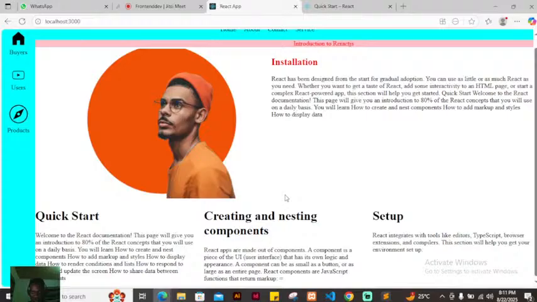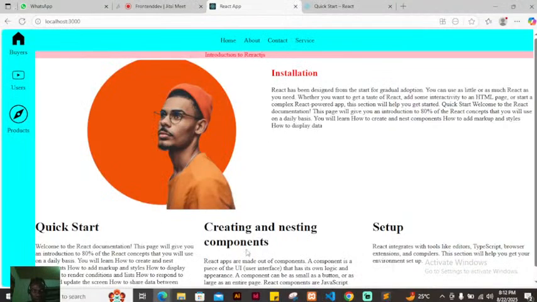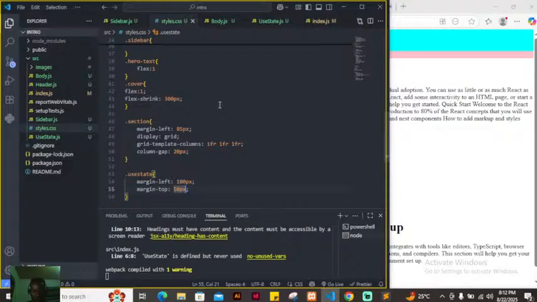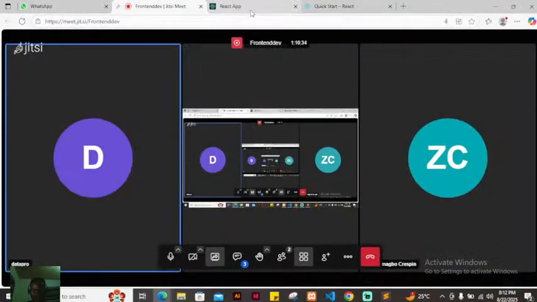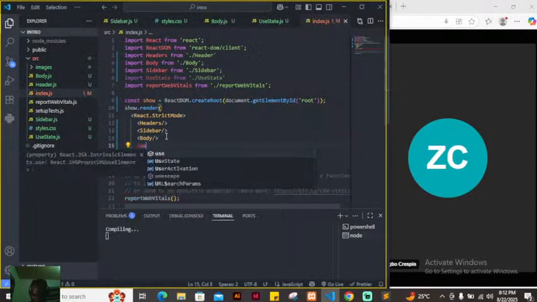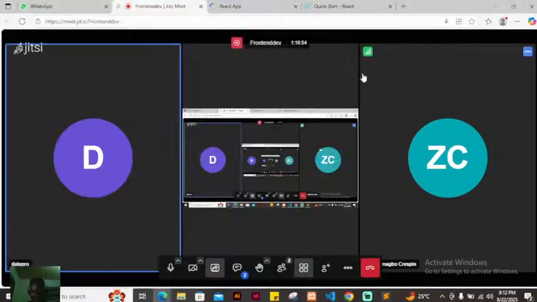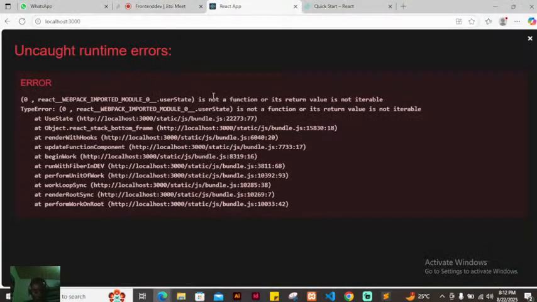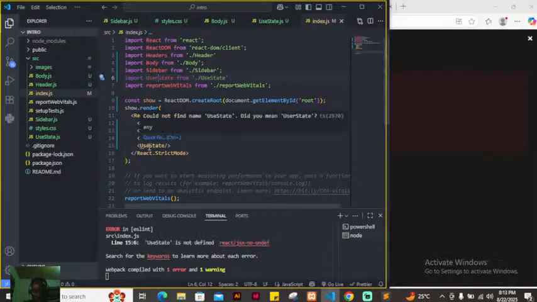Then I'm also giving it a margin top, so that there will be my items here. Or should I just comment this out so that we'll see what's actually going on there? In the index.js, all right, Crespo, you are still with me. I think it should show now. Okay, it says it has to be declared before. So I'm supposed to call this one userState.